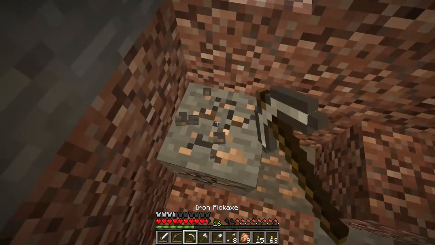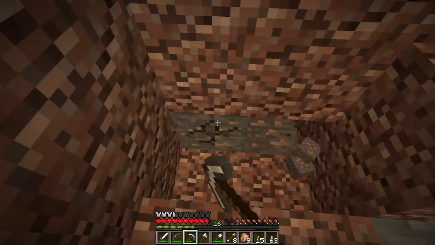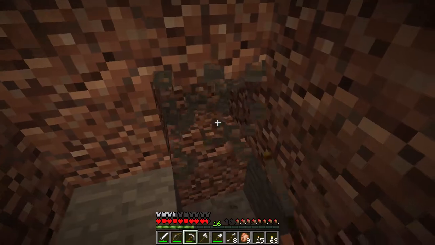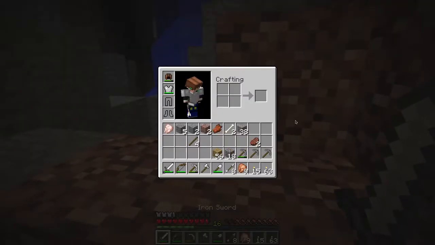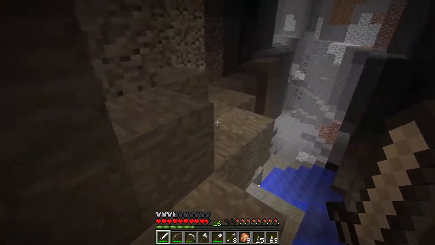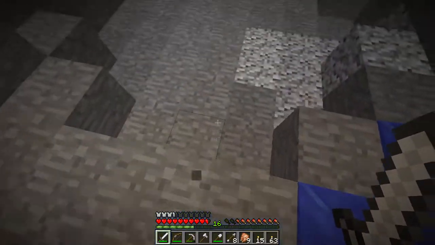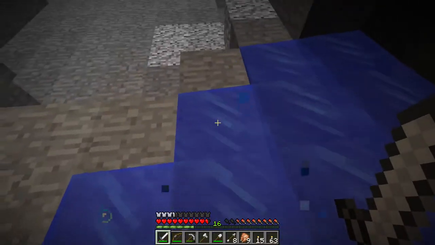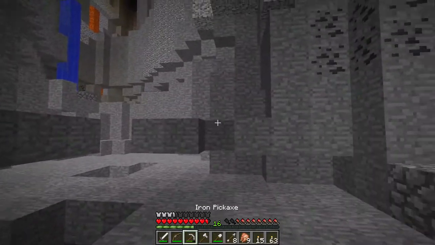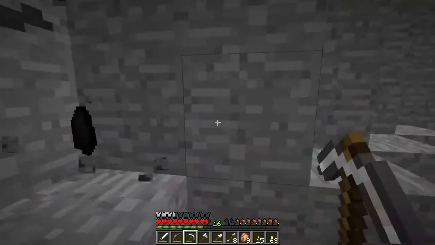Just grab this iron real quick. And we almost have close to a stack. A stack of iron. Oh, and guys, a little note about water. If you jump in it, you will not take fall damage. So let's go over to this coal and just collect it real quick.